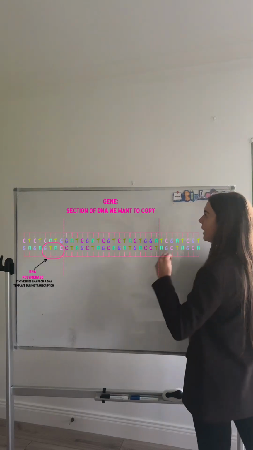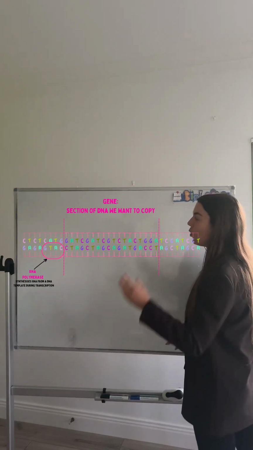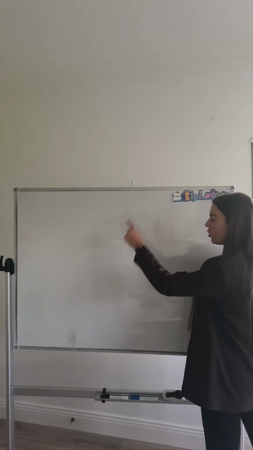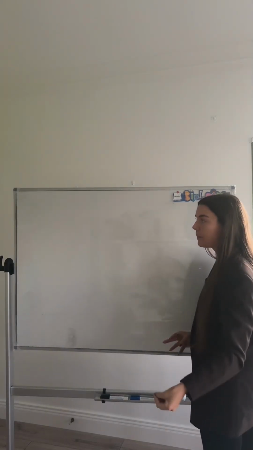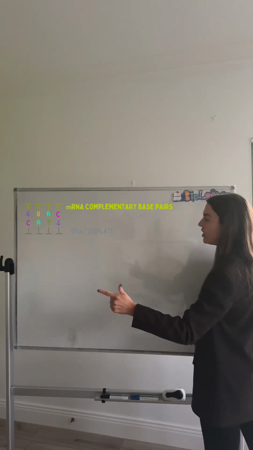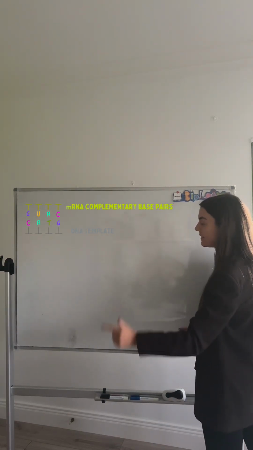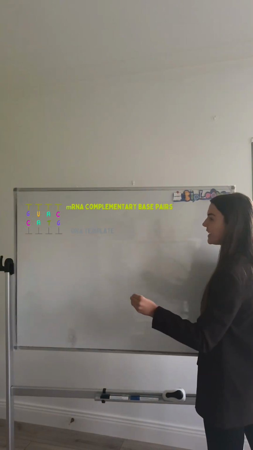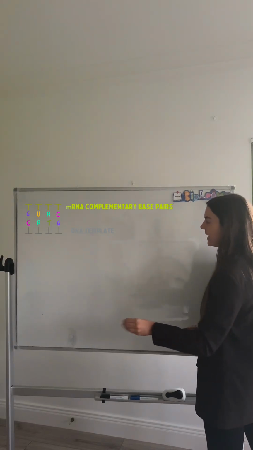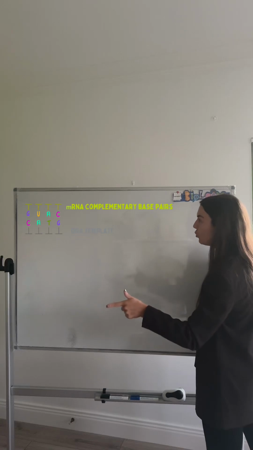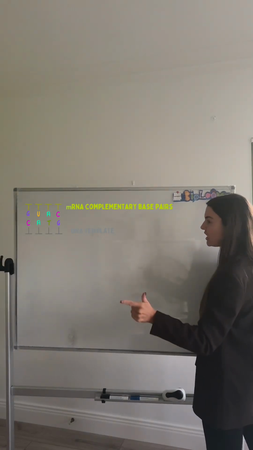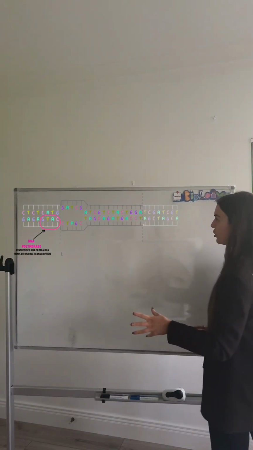Let's remember, first of all, our complementary base pairs. We are going to have a DNA template, and RNA is going to come in and bond to its complementary pair. So if DNA has a C exposed, a G will attach. If DNA has a G exposed, a C will attach of mRNA. If DNA has a T exposed, an A on mRNA will attach. And if DNA has an A exposed, a U from mRNA will attach. Okay, so we have A, U, G, C. And they're the complementary base pairs.